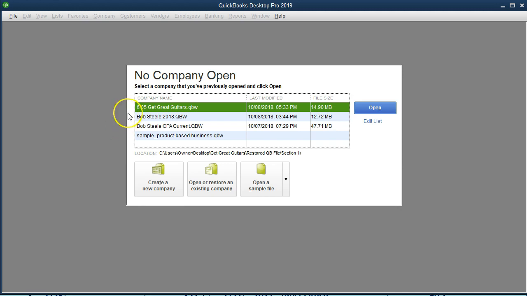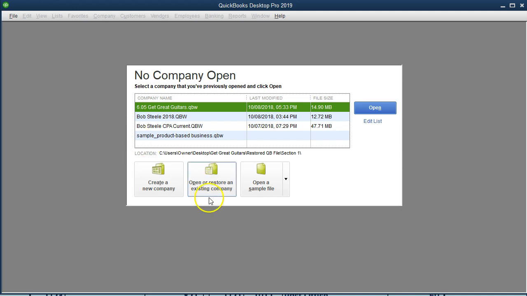Note that you don't want to rely on this screen to know where your data is in the system, because if you rely on this screen, it could get wiped out for some reason if we update the program, and we won't know where our data files are if that's the case. So it's very important for us, as we have multiple clients, to make sure that we know where the data files are on the computer and have backup files hopefully in a different location as well, to make sure that we're safeguarding ourselves against loss of data and just simply not being able to find the data on the system.